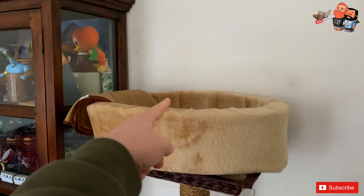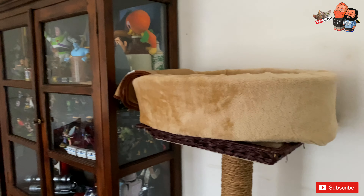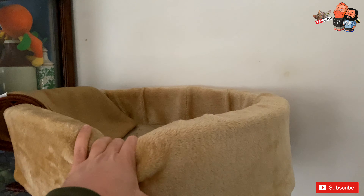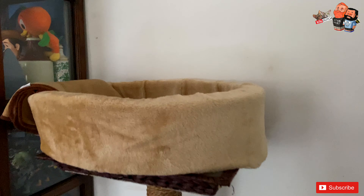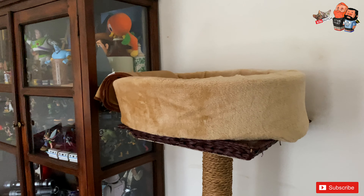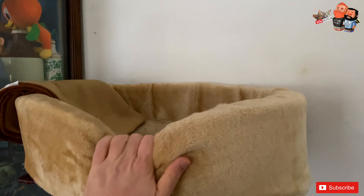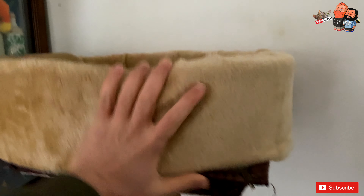In my opinion there aren't that many options when it comes to big baskets for cats, and this one is actually sold as a dog basket. For some crazy reason they don't make big ones for cats, even though cats are social animals that always end up sleeping together no matter how much they fight. So this is how we solved it — we put this basket right here with a little elastic contraption and it works.